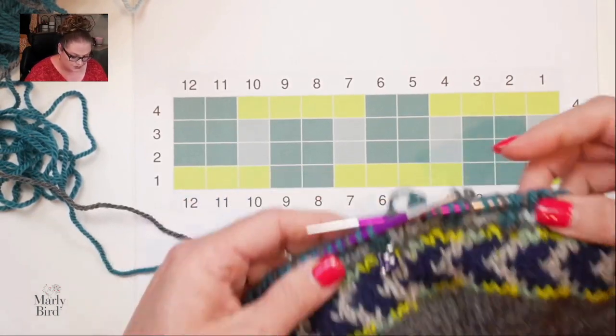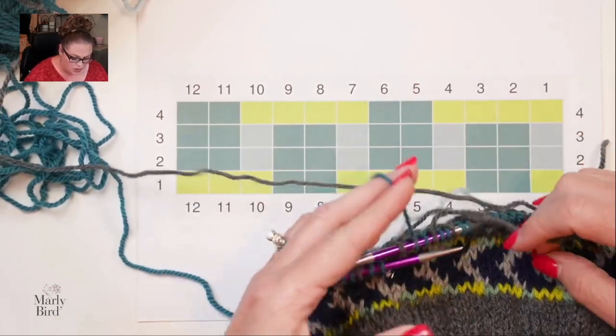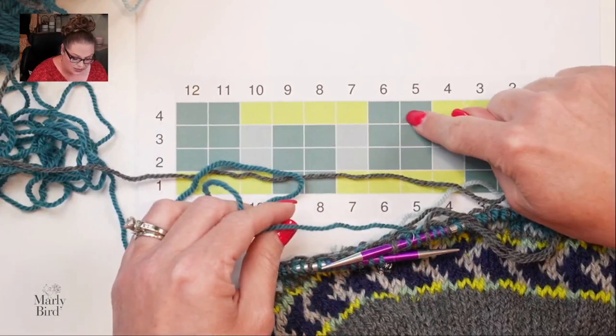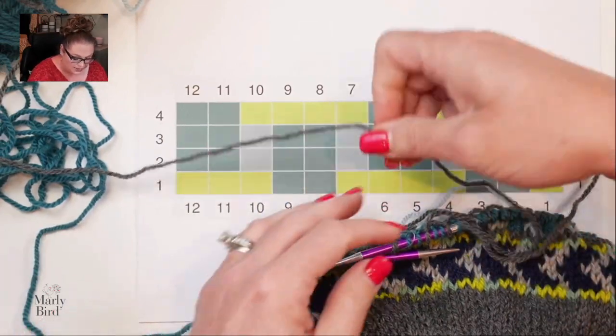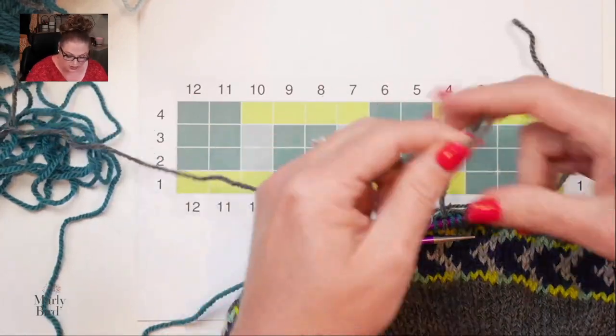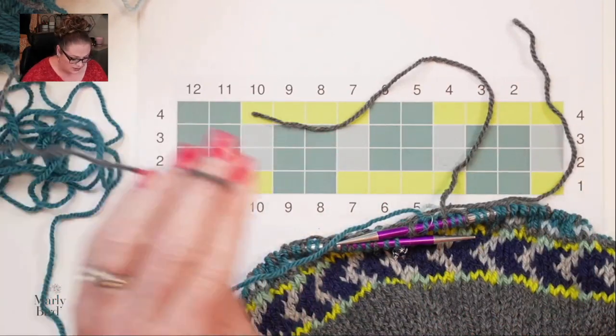So I'm at the end of my row. I am going to continue on with my teal. So I am not cutting my teal because I have my teal still getting used right there, right? But I'm no longer going to use my dark gray. So I'm going to cut a nice long tail of my dark gray. Set that aside.